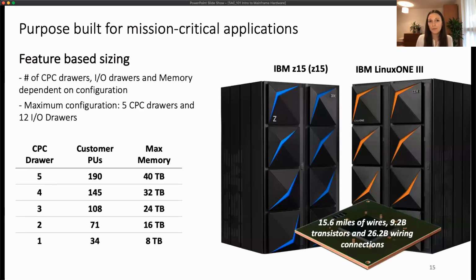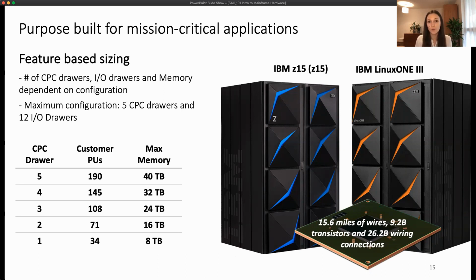So a mainframe is made up of CPC drawers, which stands for Central Processing Complex, and this really houses the brain of the mainframe. Then we have the I/O drawers and power, cooling, and cabling. But not all of the companies that want to buy a mainframe have the same requirements. So whoever is buying a mainframe can decide how powerful they need their machine to be. They can configure it to their needs. And in the table, we can see how this would work.